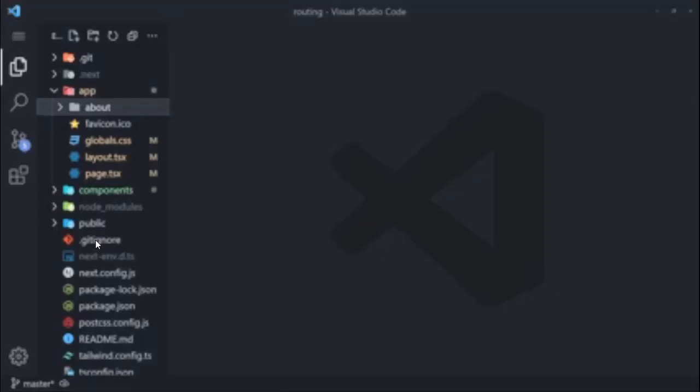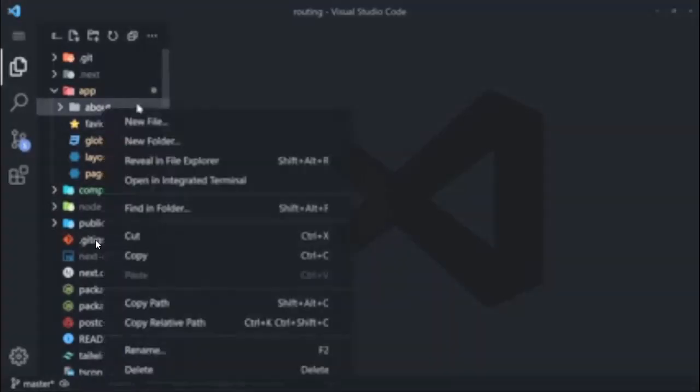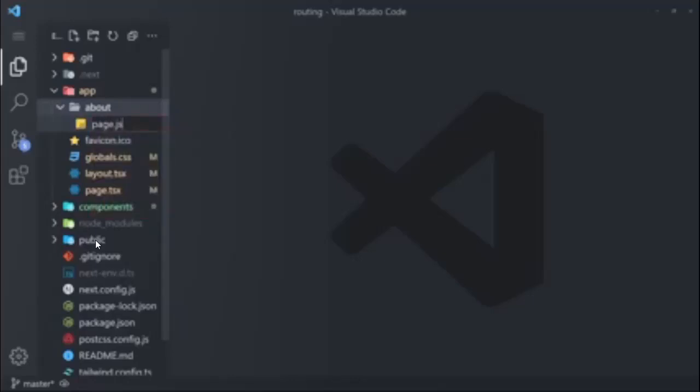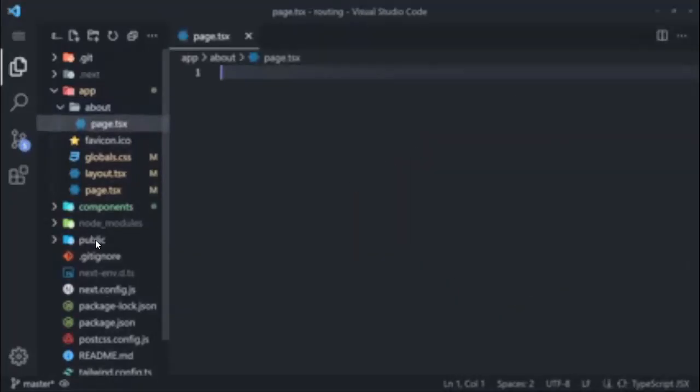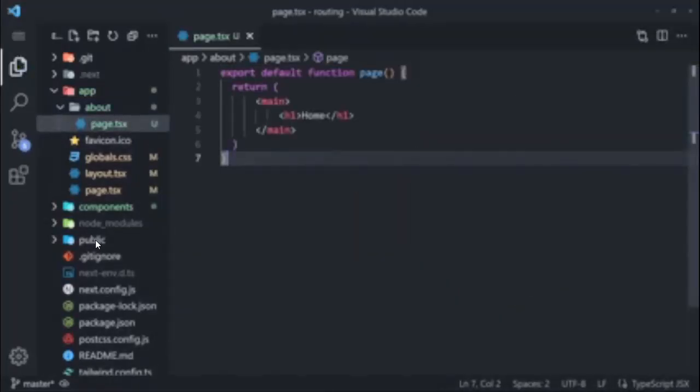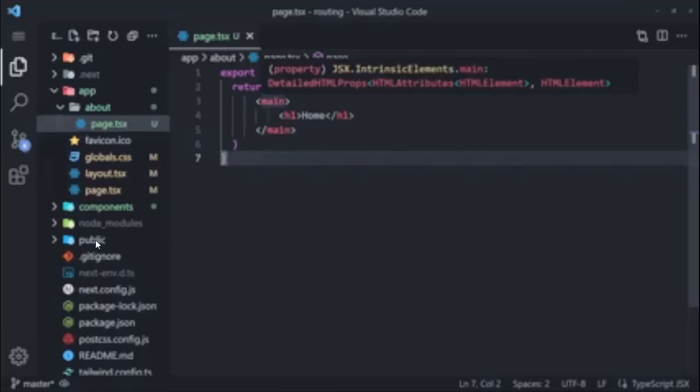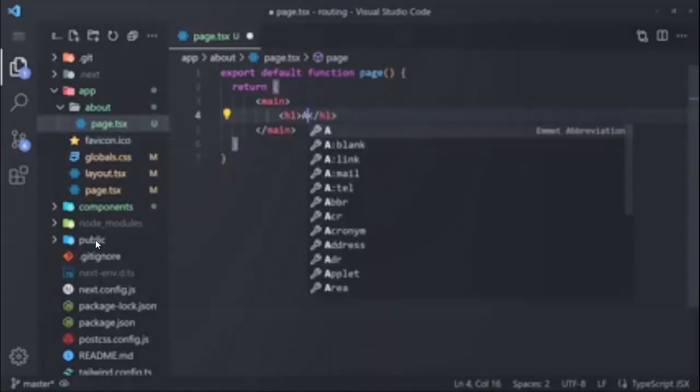After creating the folder with the name About, create the special UI file called page.js or JSX, or in this case we're using TypeScript, so TSX is fine as well. And there we'll simply need to export default function page, which would return main h1, but this time it's going to say About. Well, that's it. Go to your browser and click the About link in the navbar. You will notice that the URL changes and the text displayed switched from home to About. How easy is that? Especially compared to the React.js code we examined at the start.